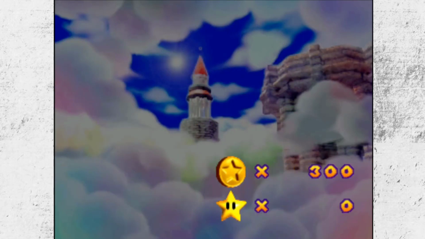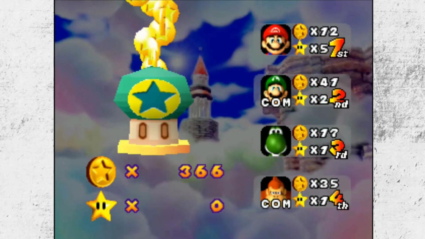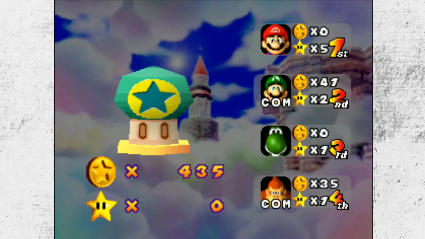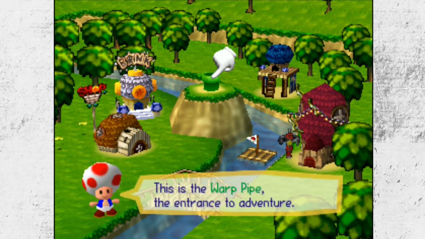I did it. Mm-hmm. Alright, we got 300 coins in the bank. 435. And some stars. Thank you. Alright, that was a lot of fun. Especially since I won for once. All the other ones he loses and he doesn't record them. It's not exactly true. Okay.